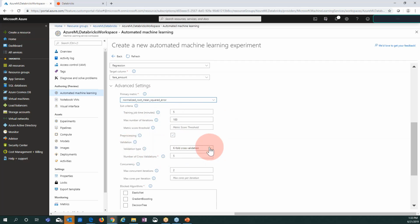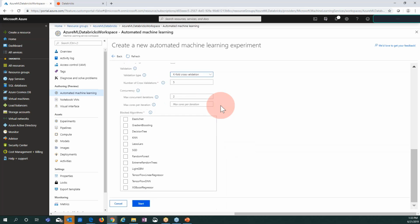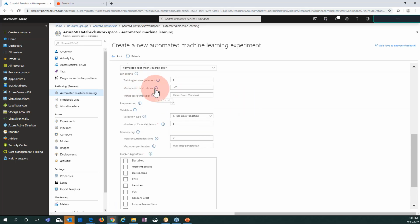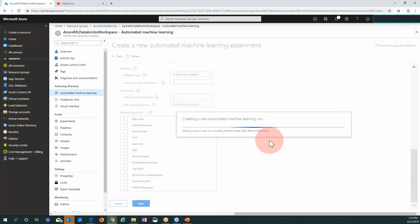And then you have validation types. You notice you have choices here. Cross-validation. I don't know that I've used Monte Carlo cross-validation, so that's just an option. And for any of these choices, there's an info box, and you can just click the info and see what comes up. Right now, that's just a pop-up. I was wondering, is that going to go to a web page or is it a pop-up? It's a pop-up. Okay, and then press start. So I'm going to press start.